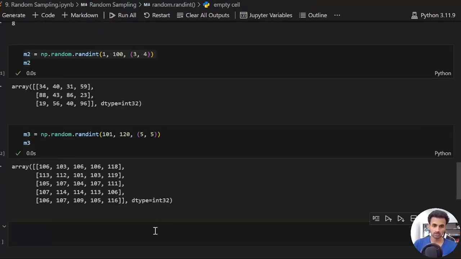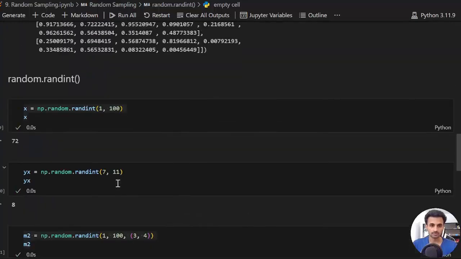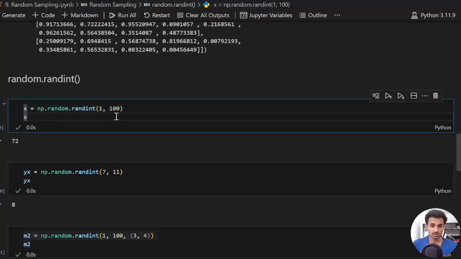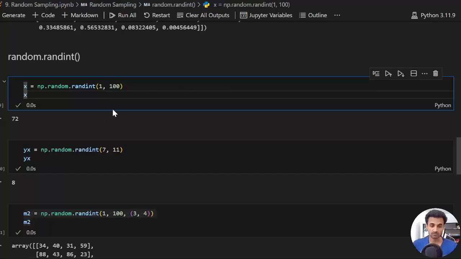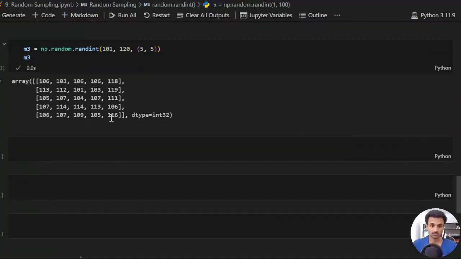If I print, you will get the result, a 5 by 5 matrix, and the values are from 101 to 120, any random values. So that's how the random.randint function works in NumPy. Simply by passing a range of values, it will give any random values. So I hope it's clear for you. Now we'll move forward to the next topic.